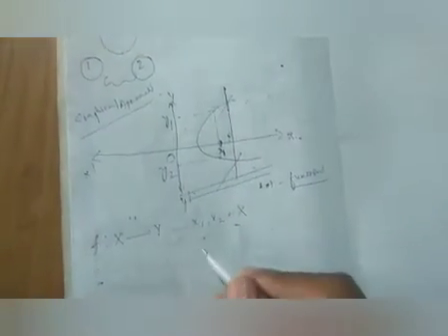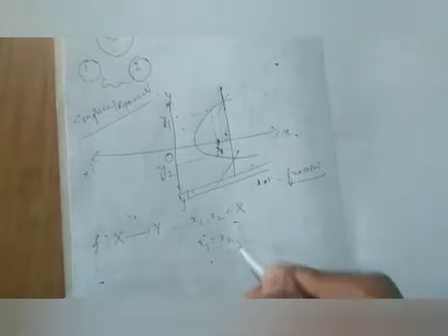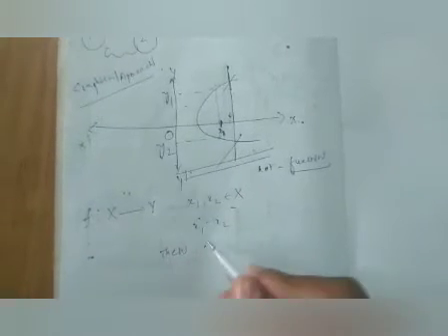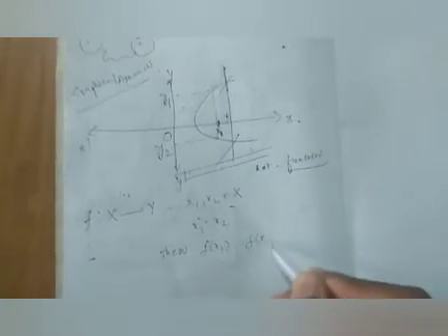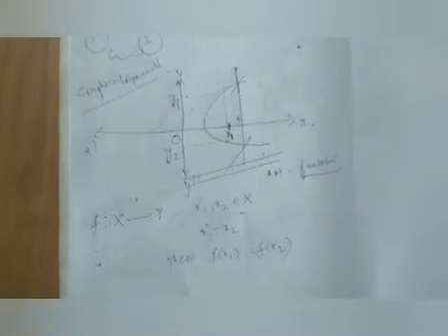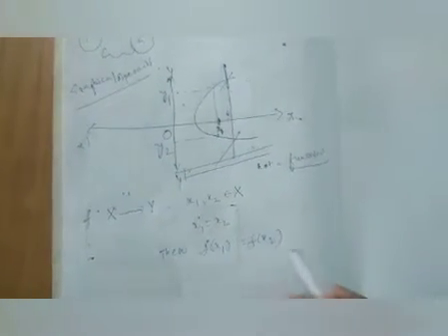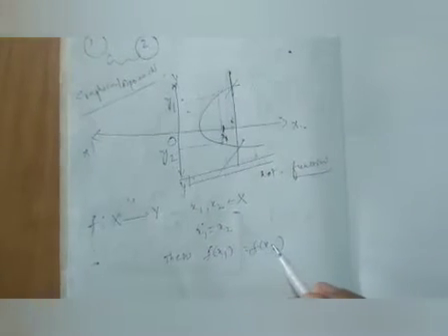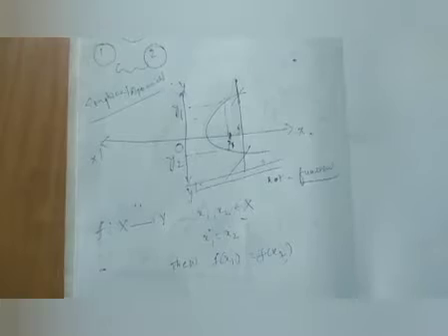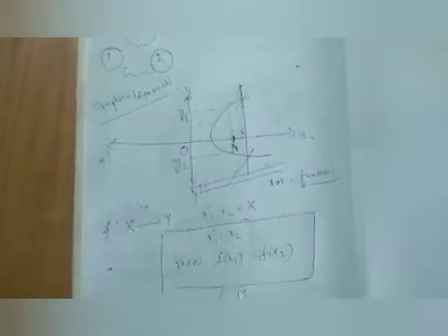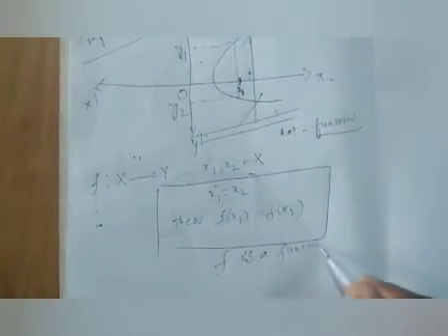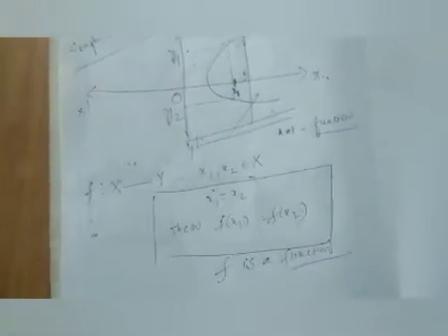So let us claim x1 equal to x2, and if we are able to prove f of x1 equal to f of x2 by considering x1 equal to x2, such that x1, x2 belong to x, then definitely the relation f is a function.